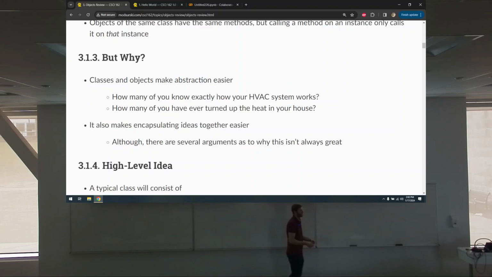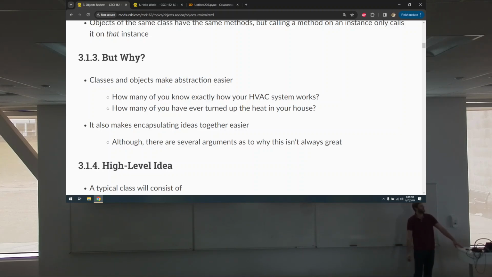In the same way that, I know I talked about this in 161, if I tell you to lift your arm, you just lift your arm, right? If I tell you to go open your fridge, well, you walk to your fridge, you grab it, and you open it. You're probably not really thinking about it a lot. But think of all the steps that went along the way. Think of all the muscles and tendons that were contracting in order for you to move there. Think of all the neurons. There was a lot going on under the hood in order for you to move to your fridge and open it. But thank God we interact with our world at a much higher level of abstraction. I don't need to think about firing neurons. It just happens.